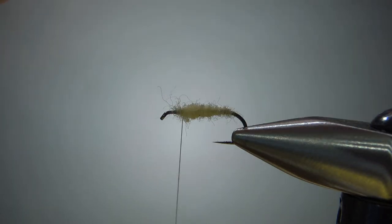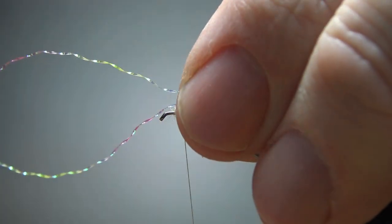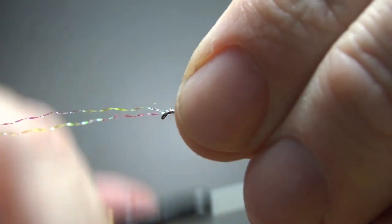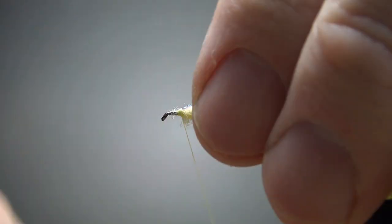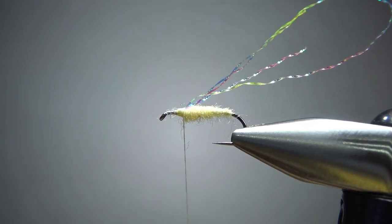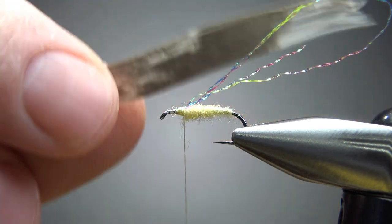Next thing I'm gonna do, 4 strands of crystal flash. This is a pretty thin stuff. I've just got one strand folded over on itself right here. And you might think, hey, this isn't a lot of flash, and you'd be right, but don't be tempted to put 6 or more strands because it really can overpower a fly if you're not careful. And don't worry about the length yet. We'll trim that to size after we catch in our slip of turkey wing.